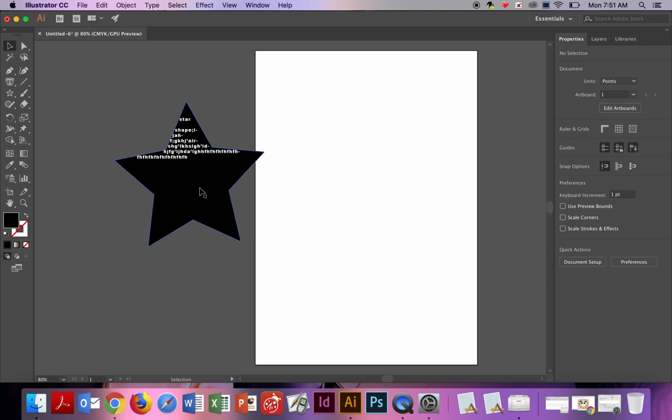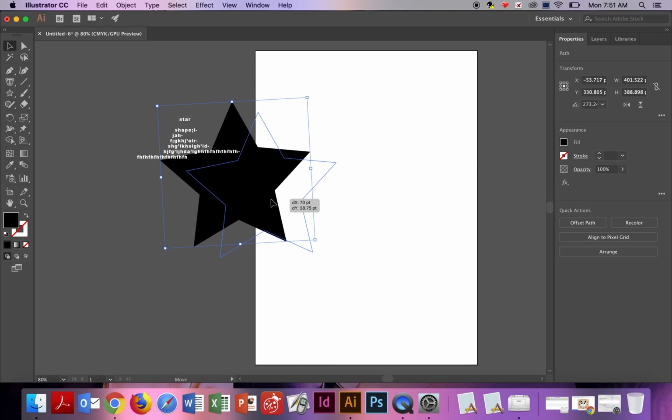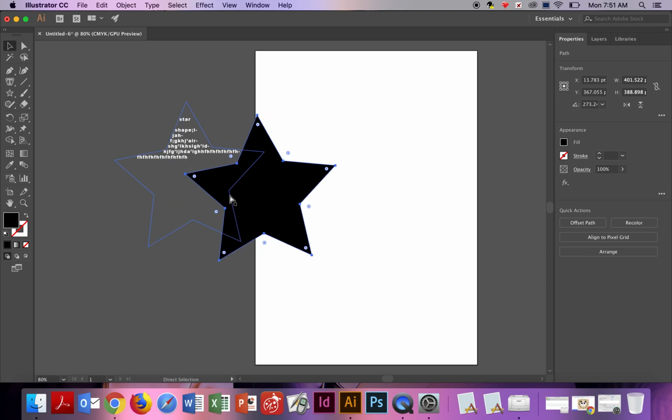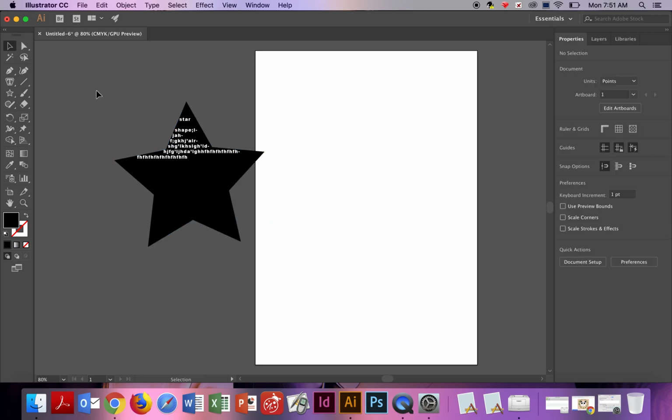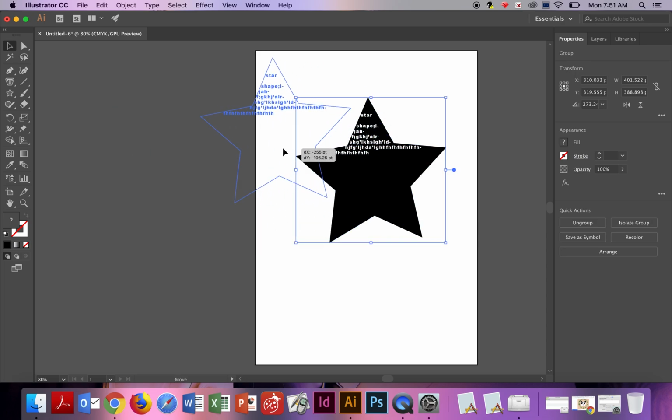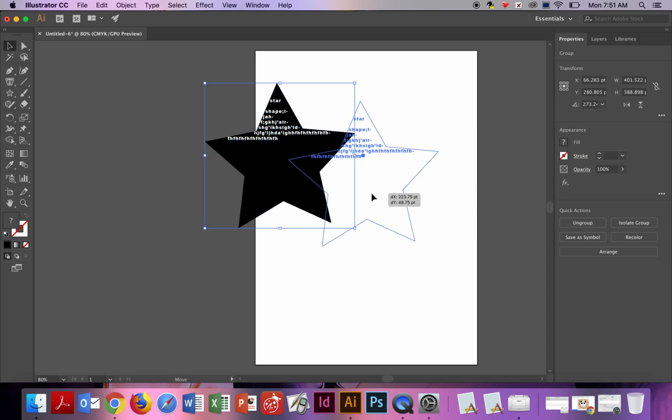If I want to move this, if I just grab one piece, it throws off all the alignment. So let's go back. If I want to move this whole thing together, the easiest way is going to be to select it all, and you can go down here and group it, or you could use Command G on your keyboard. That's the quick shortcut. Now I can move it together all around.